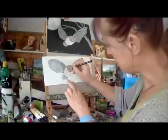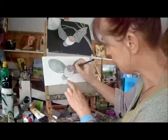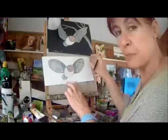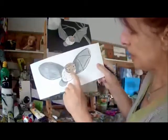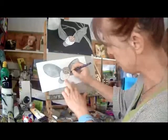And then I'm going to draw around his little eyes. And I'm going to put a little blackness in the middle. He's got these wee eyes. They don't have very good eyesight. I don't think they're more, well, they rely on all these beepy sounds, there's the radar, they bounce the sound off the birds or the insects at night. So there's his eyes. I'm going to go around his little nose and his mouth.